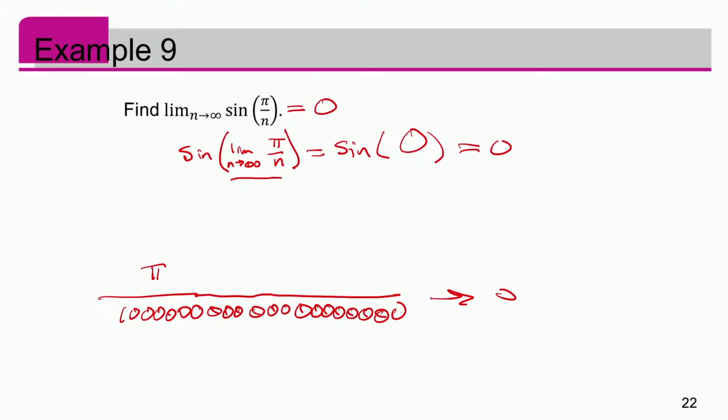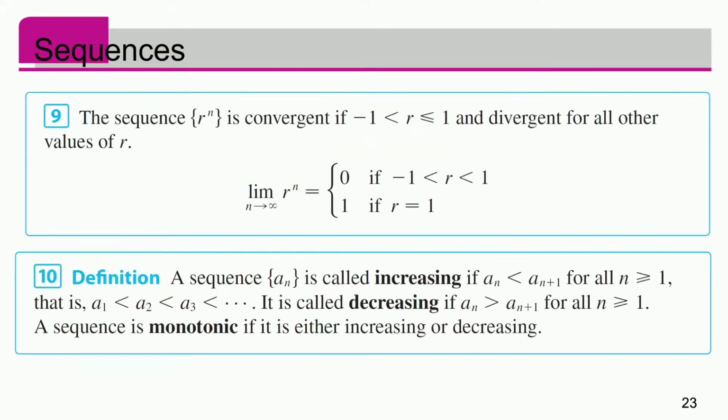Let's see, anything else that we have to do here? I guess there's some language that we're going to use. We might as well. We have a few more minutes. Let's deal with some definitions, some language. Let's see. This one is good. So r to the n, this sequence, this is a geometric sequence.